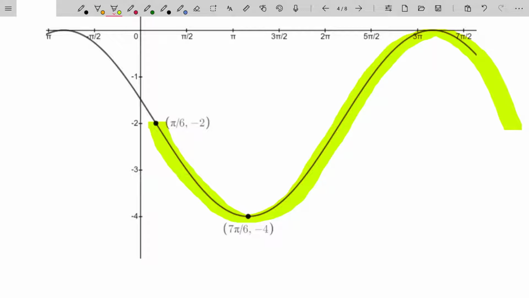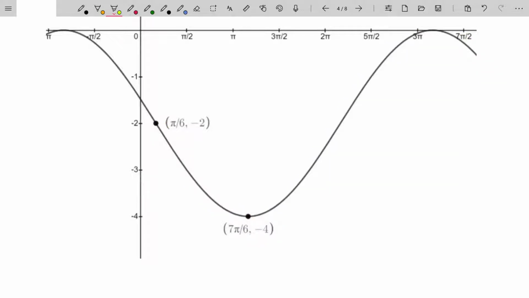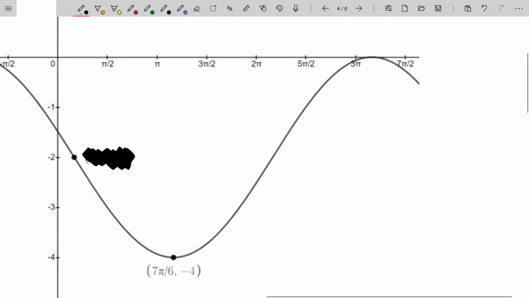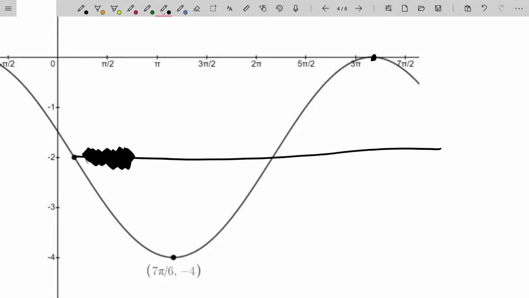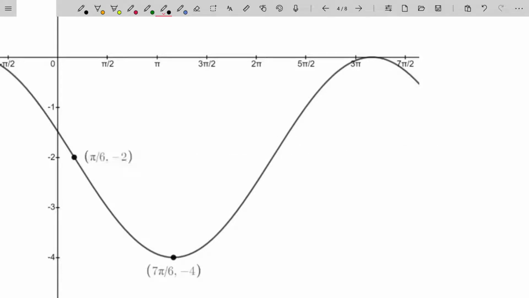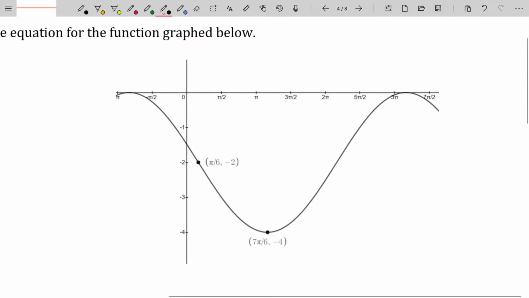There's all different ways they can hand this to you, but let's say they didn't give you this point. Let's just scratch that out. Let's pretend they didn't give you that. They could give you this point up here. Then they've given you a maximum and a minimum. In those cases, it's much easier to use a cosine curve because given a maximum and minimum, you can easily compute the midline, and then you can compute the period because you have gone through half of the period going from the low to the high. So again, those are all just pieces of advice, but let's go ahead and tackle this.